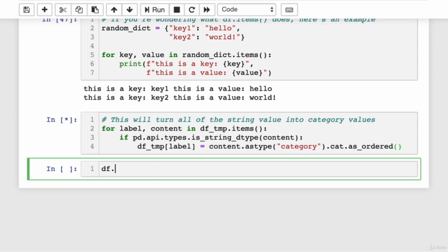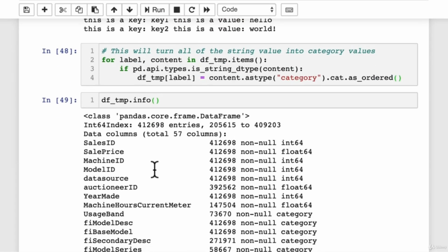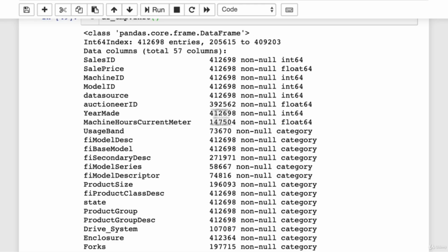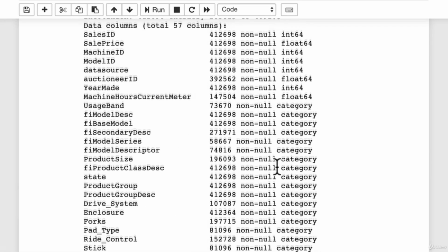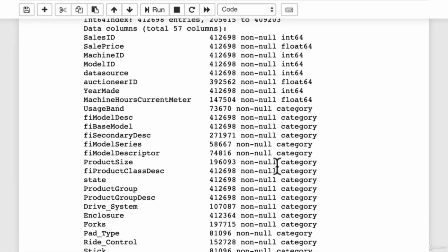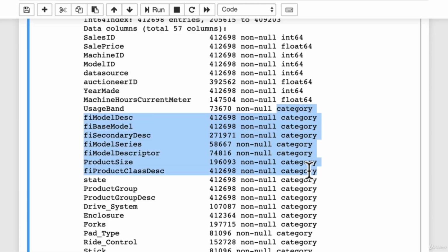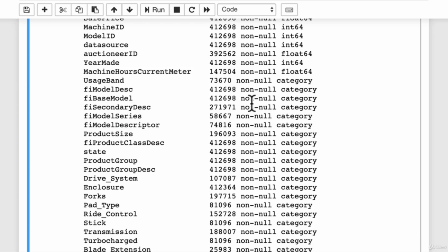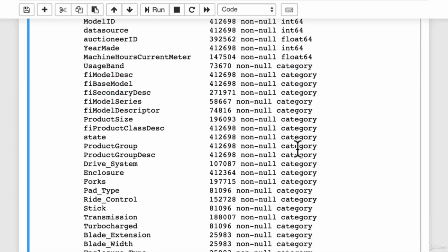This might take a little while because we've got to go through a lot of columns. But we're going to preload our next Jupyter cell, because we're pumping through this. Beautiful. df_temp.info. Have a look here. What is going on? What have we changed? I'll give you a hint. It's something over here. Well, it is this. So now these used to be objects, aka they used to be strings. Now we've changed them into categories. Well, that's interesting. What does this mean?